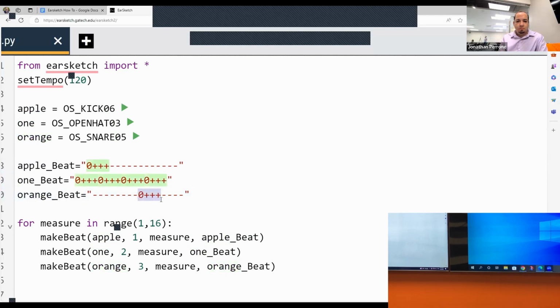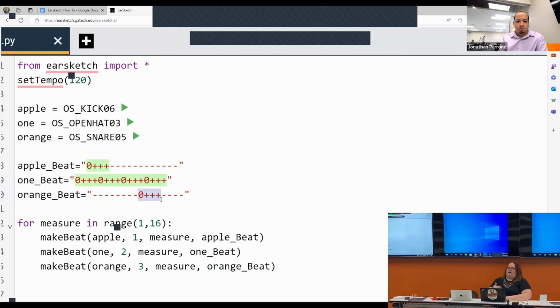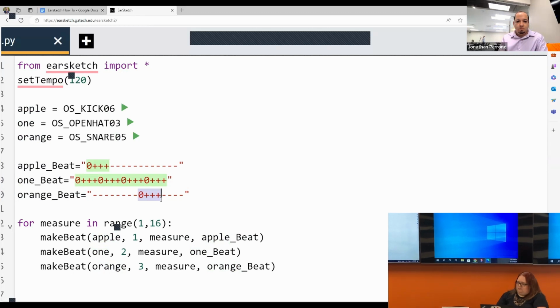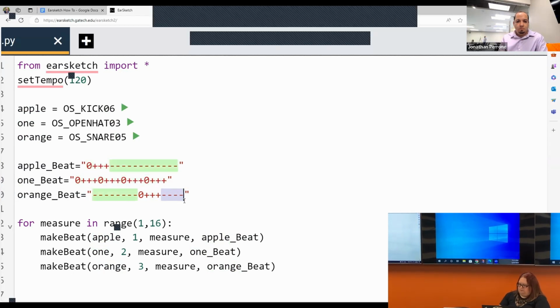So Sean, you tell me, by looking at this, what is gonna actually make it play on a beat, and what's gonna make it not play on a beat? What do you see just from looking at the way that code is written? Beat 4 should have nothing? That's true. If I highlight beat 4, and I'll give you a hint, this is beat 4. For the apple and the orange, yeah, there's nothing there. Well, there is something there. What's there?